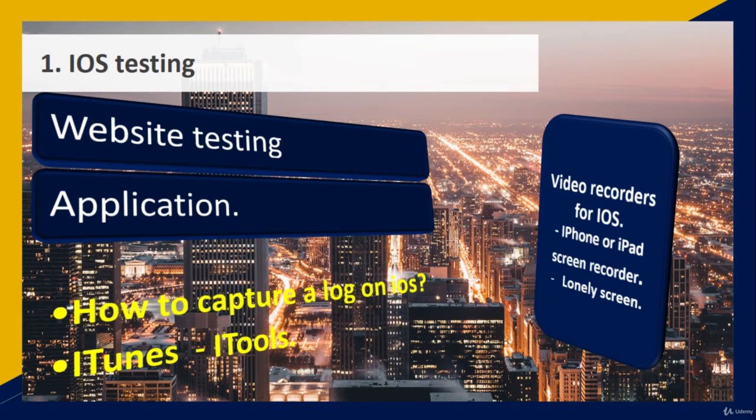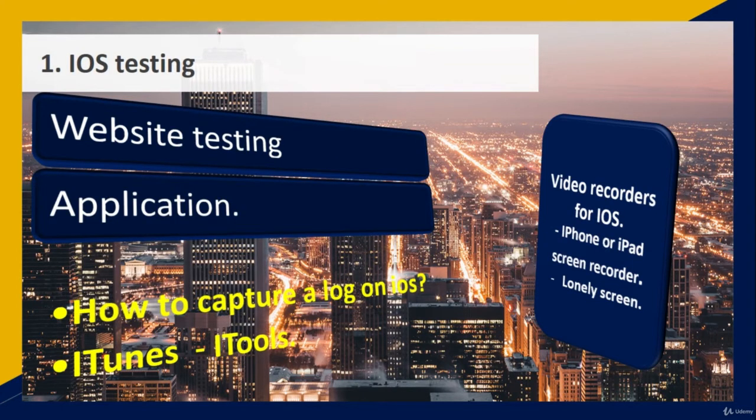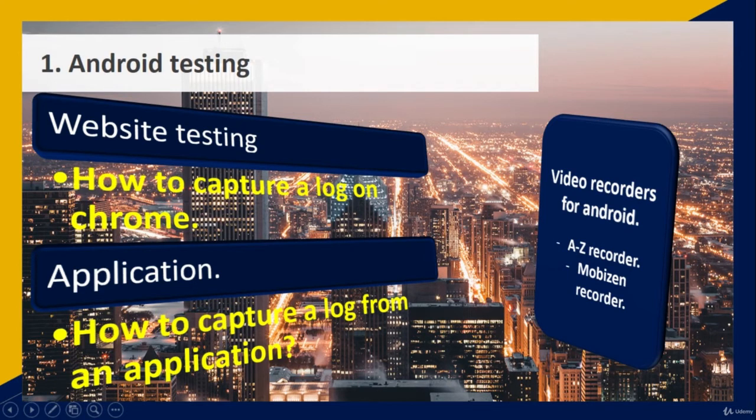Well, in this cycle, you are ordered to test on a mobile. So maybe you have an Android mobile, or maybe you have an iOS device. If you have an Android, then the Android testing will not be just on one side. No, you can test the website, or maybe you can also test the application. So you have to choose one of them and test it. But actually, maybe you can test both of them. And maybe you can test on the Android and on the iOS device if you have both.